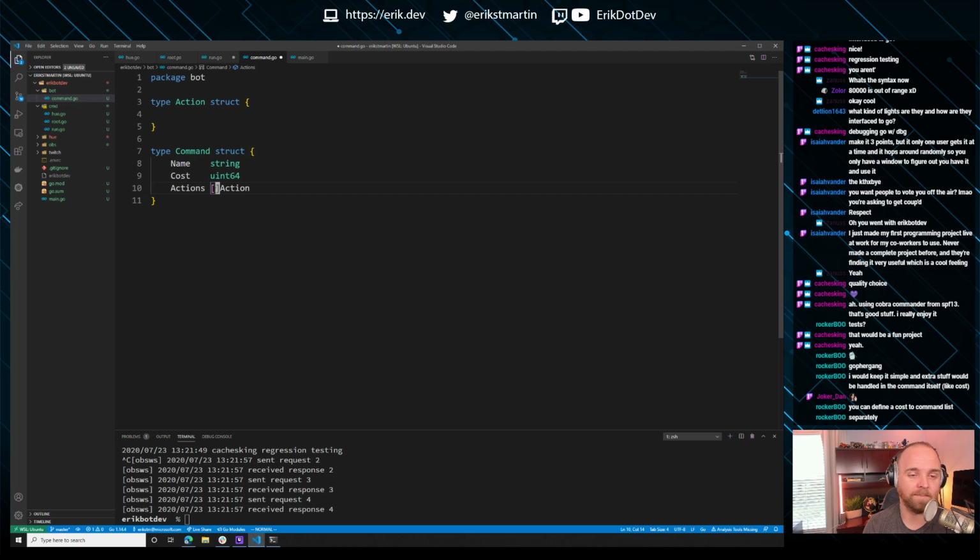Well, that may be one command, right? It would have two actions in a row. And we're just going to iterate over those actions, which will allow you, the user of all of this, to configure your own commands and combine this functionality in unique and creative ways without ever having to modify the code itself, including how much money does it cost to run the command. Does that make sense?